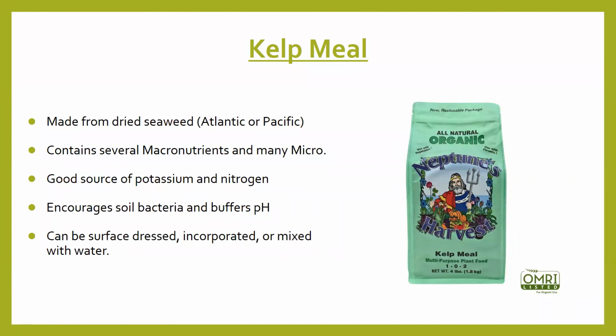And it's very encouraging for soil bacteria, helps to kind of stabilize your pH. It doesn't have too much nitrogen, so you don't have to worry quite as much about an overload of nitrogen, acidifying your soil or burning your plants. It's flexible. You can surface dress, so you can kind of work it into the top of the soil around your plants. You can incorporate it, kind of dig it into the plants.